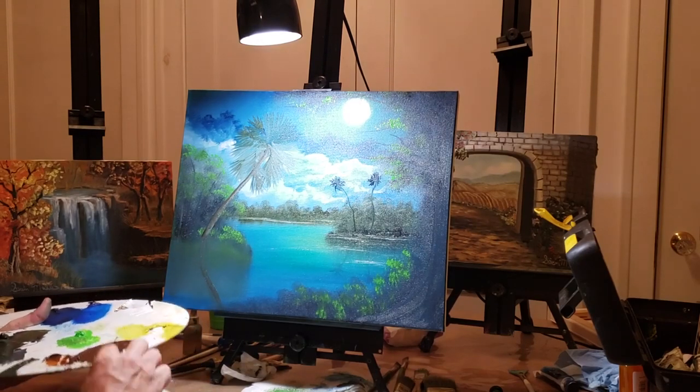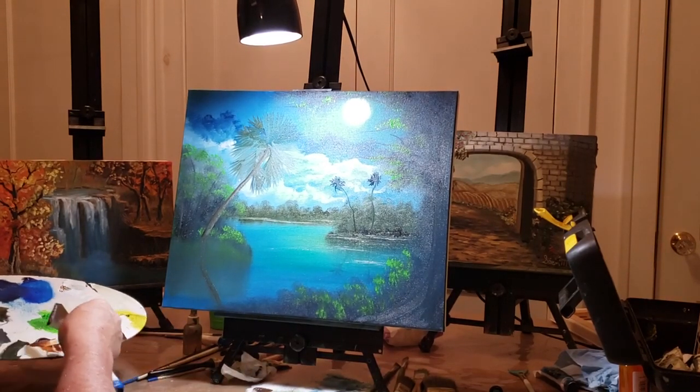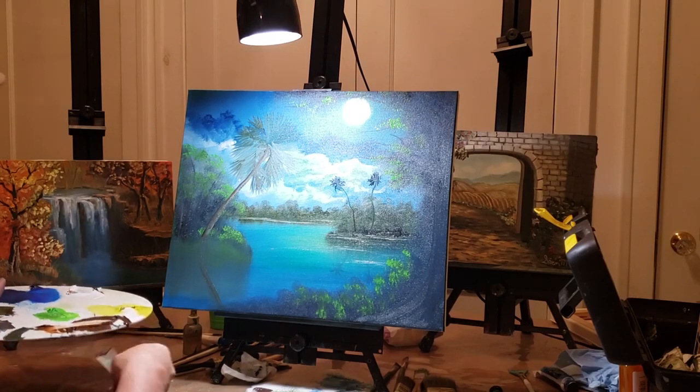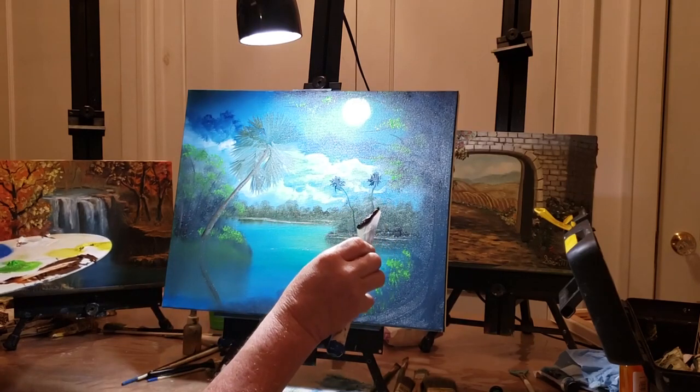And I am going to clean the knife off so you guys can see how much paint I have. I pull it across. I have that much paint. Can you see how much paint that is? That is a ton of paint.